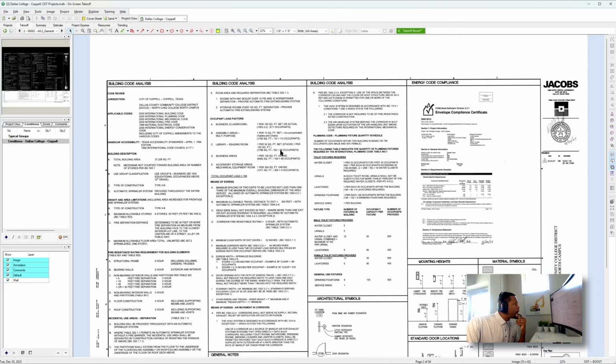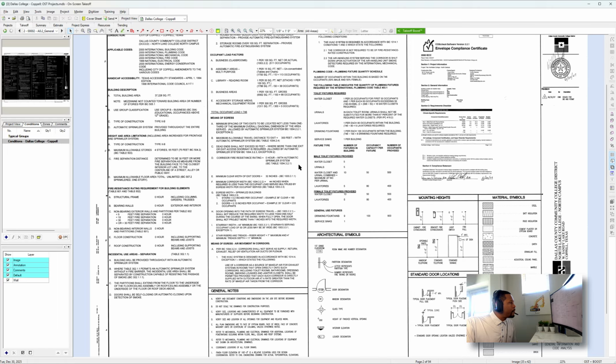And it's saying that that is equaling to 36 occupants in the building. So this is how they calculate things like building occupancy. You can see there's a formula here where they take the total square footage of the area and then they divide it by a certain rule, which in this case is 100 for the business area, and it gives you the amount of occupants you can have.